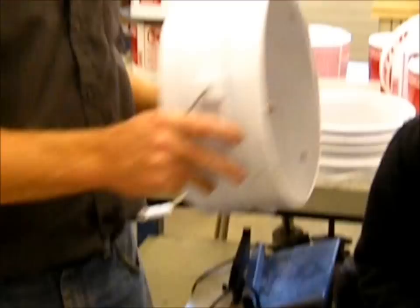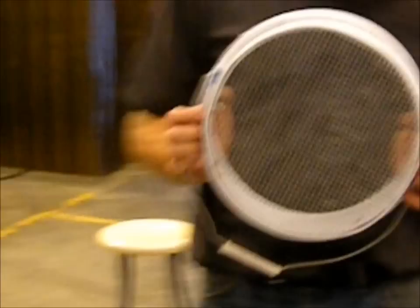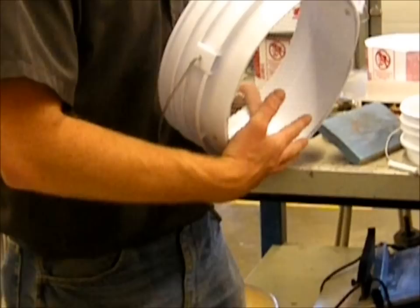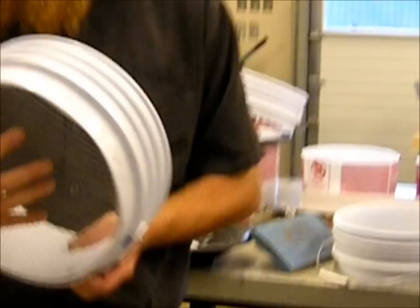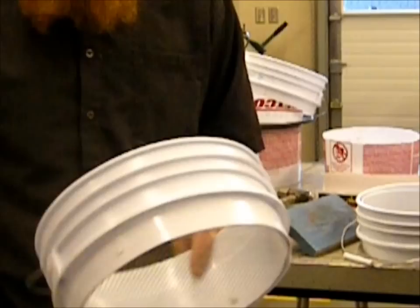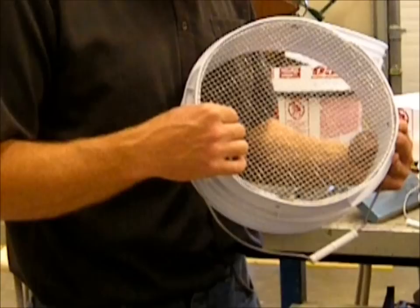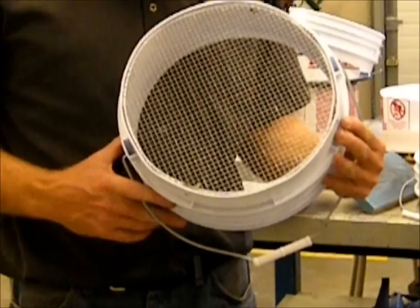These classifiers — these aren't as good as the commercial classifiers you can buy for $20 or $30. There are certain applications because they fit in a bucket nicely that I really like. But they don't last as long — this is just galvanized steel, not stainless steel like you would get in the commercial ones, so the wire mesh actually wears out. The nice thing about these is you drill out four pop rivets, take it all apart, put new wire in and you're good to go. My classifier like this that I've used for years — I've replaced the wire about three different times because it just wears out over time. But it's easy to replace and you're good to go for longer.